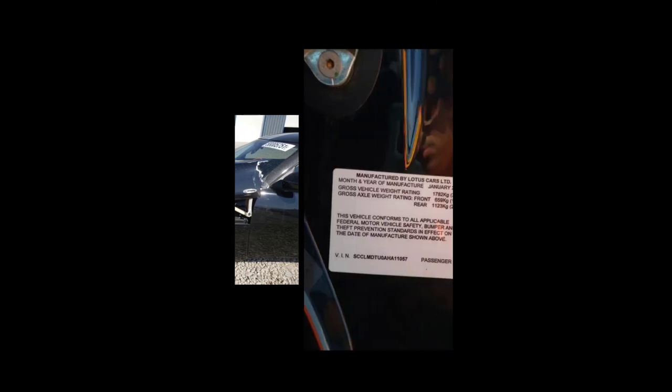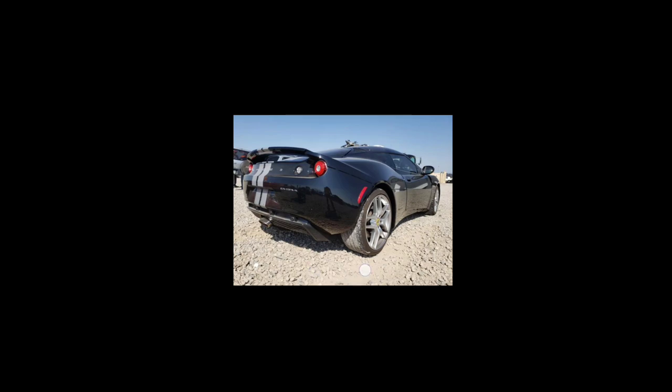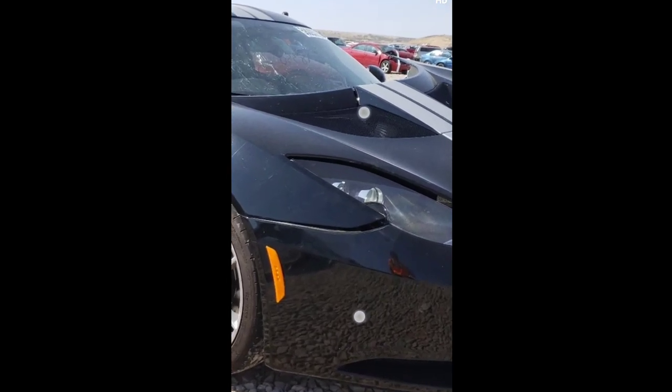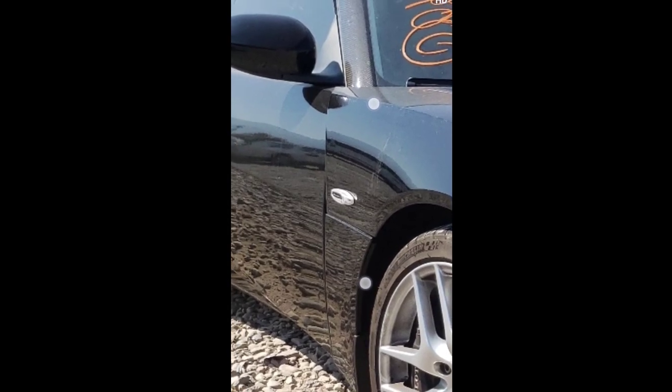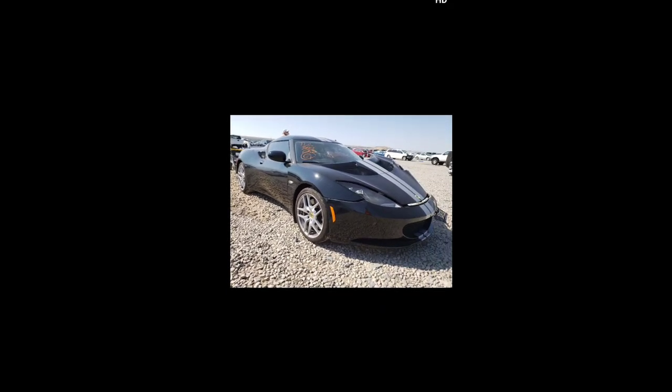To be honest, this looks bad. But because it is a fiberglass car, it wouldn't surprise me if it was totaled just for how much that hood piece costs. You could probably have one manufactured or buy one. I'm just really shocked that they totaled this car for just that and the front bumper. The headlight's not cheap, but the car's only worth $55,000 according to Copart. It looks really nice everywhere else — I don't see any damage around that door. And airbags will total a car out much quicker too.